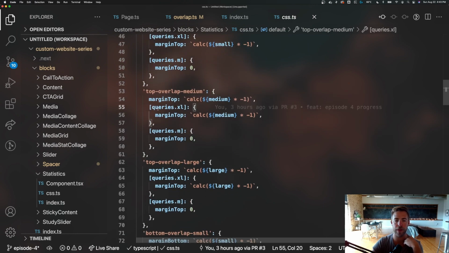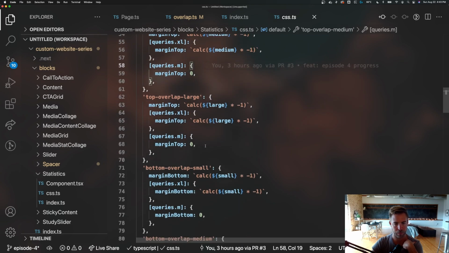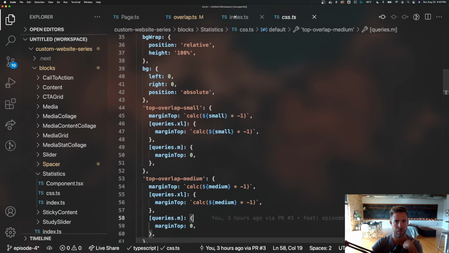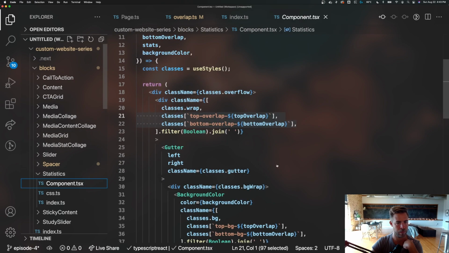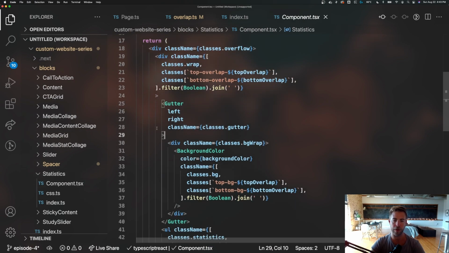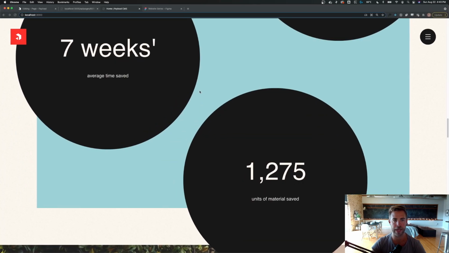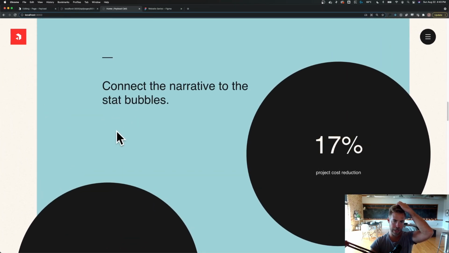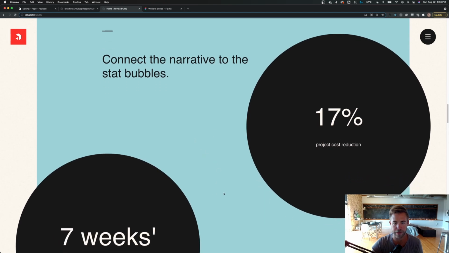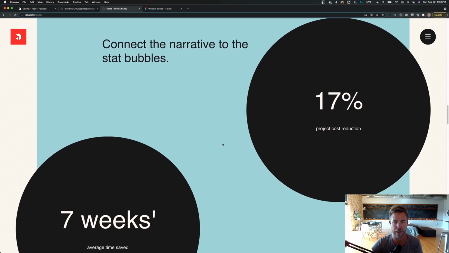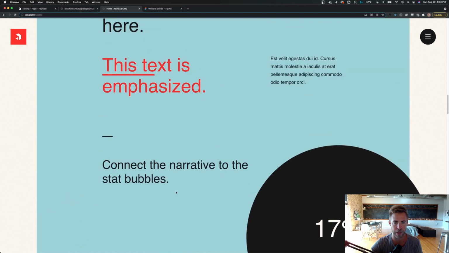We reduce them for mobile. We render the gutter, and the gutter is because we do have a background color for these stats. So we kind of faked it again by saying, like right here is actually where the content block stops, and right here is where the statistics block starts. So all this blue in the background actually comes from the stat blocks, but it looks like it's part of the block in front of it.